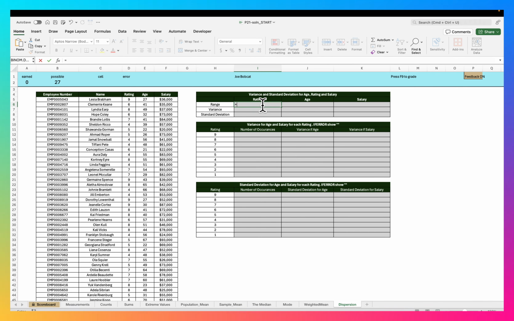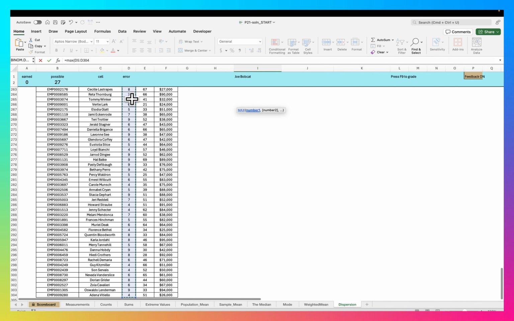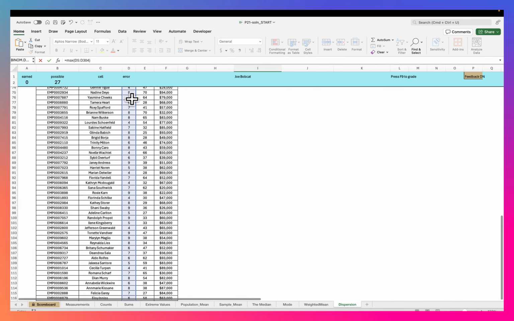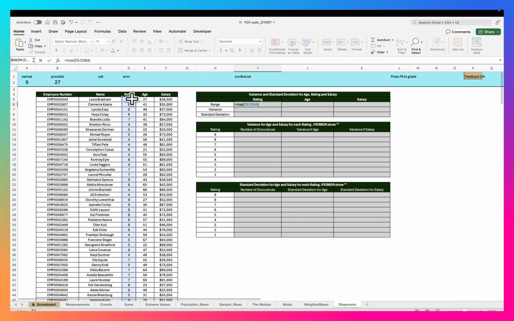So what you have to do is equals max of, in this case we're in the rating column, so the max of all ratings, and then subtract from that the min of all ratings, so minus min of all the same column.